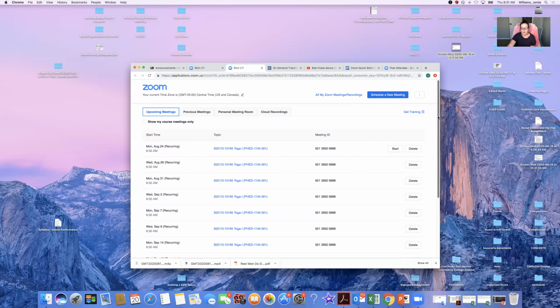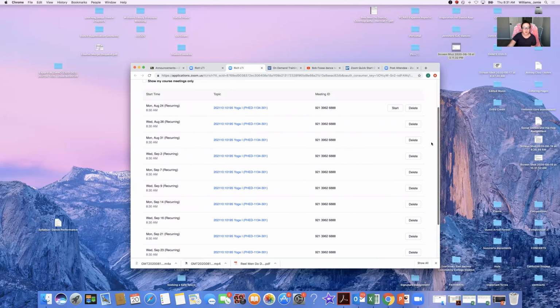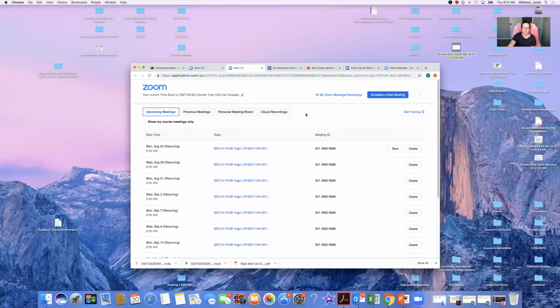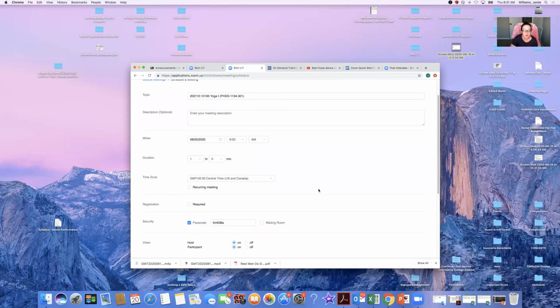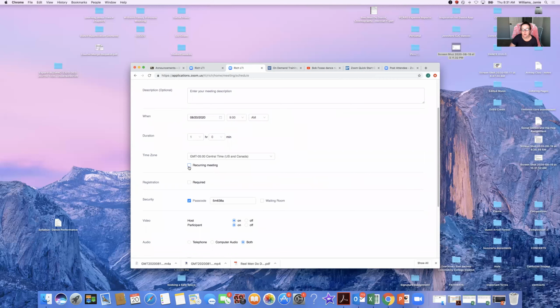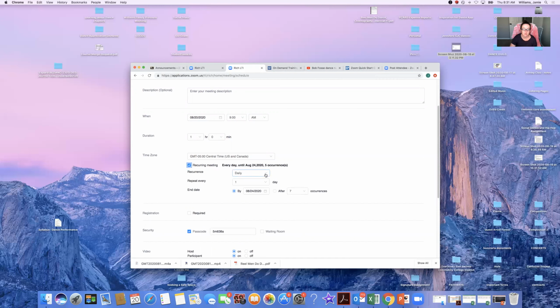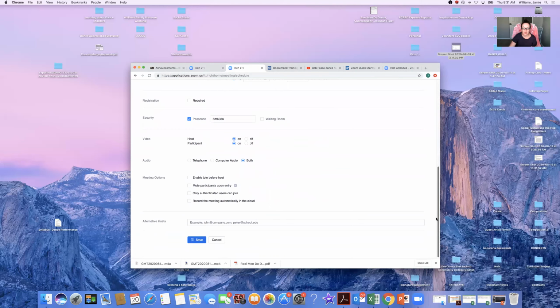Now I have already scheduled all of my Zoom meetings because my class is going to meet on Monday, Wednesday at 8:35 a.m. So to schedule a Zoom meeting, you click on schedule a new meeting. It automatically puts the course title in there for you. You say when you're going to click a day and a time and how long you want it to be. And then if it's a recurring meeting, which all of our meetings probably are, if you're teaching in a flex or online on a schedule situation, click on recurring meeting, then click on weekly. And you can schedule it for whatever days and times your class is going to meet. And then it's going to populate that. So I've already done that.